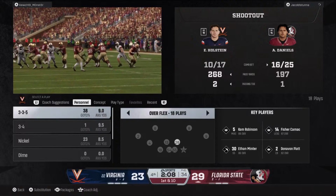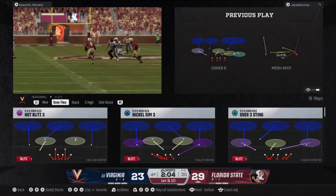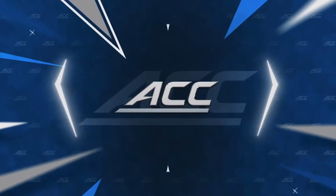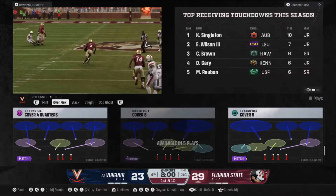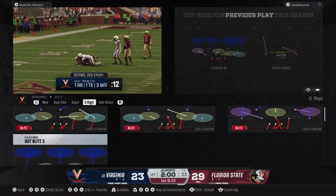How about this offense, man? You got to love it. Late in the fourth quarter, you have the lead. They don't get conservative. Staying balanced. Run, back it up with a pass, getting the first down, a few more first downs, and you can walk out of here with a W. The clock winds down to the 2-minute timeout, and this offense will try to drain away the time and secure the victory.